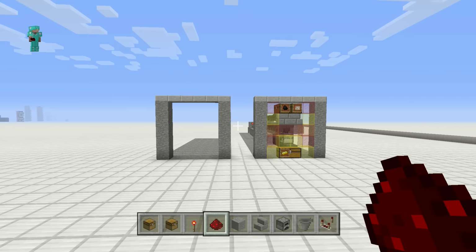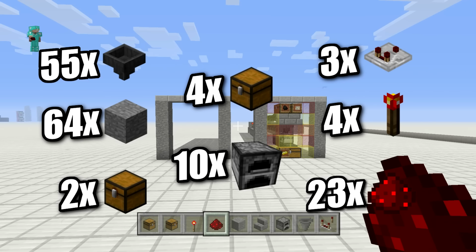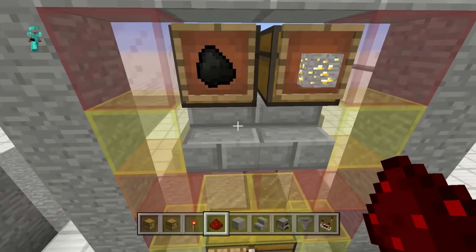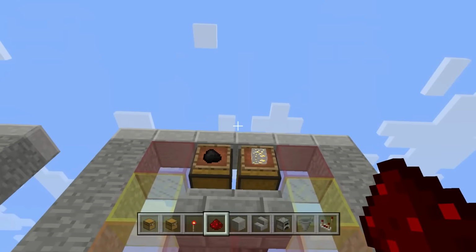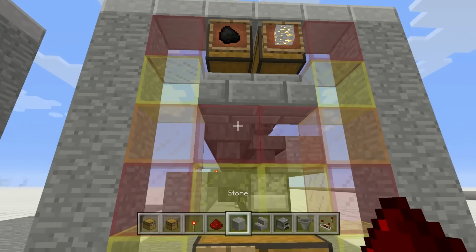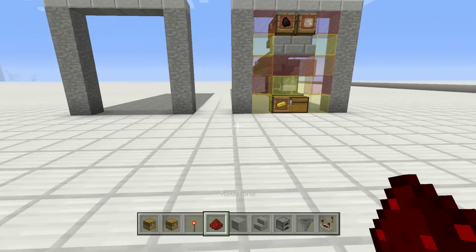So for this one here, we're going to use 10 furnaces, 4 regular chests, 2 trap chests. Just bring a stack of blocks, maybe a little bit more if you need it. 54 hoppers, 22 redstone dust, 3 comparators, 4 torches, and last but not least, actually I'm going to throw in 2 stairs. These ones here having stairs under them I think is key because it's easier to get in there, you know what I mean? I really think it makes a big difference. So 2 stairs, last thing on the list.